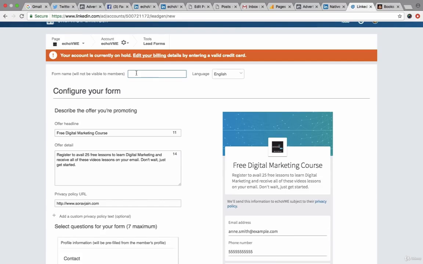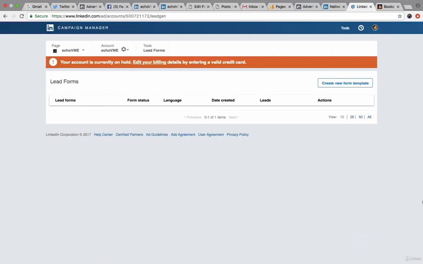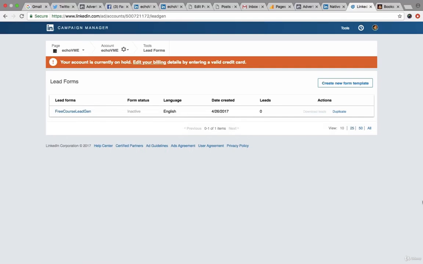Give your form a name because that's very important for you to save this particular form. So now my lead generation form is all saved.